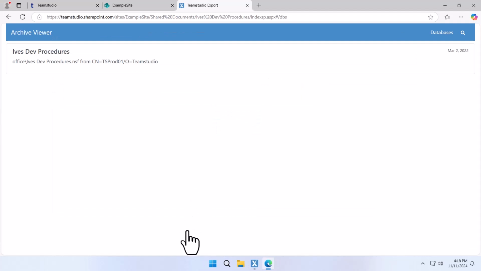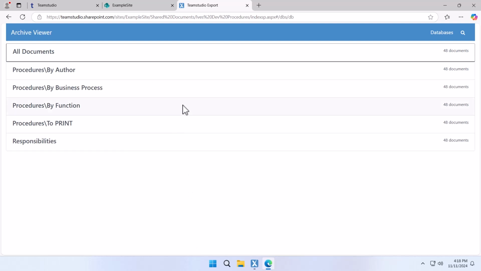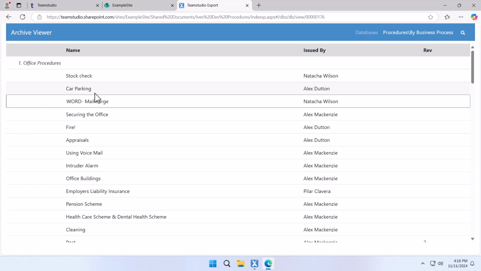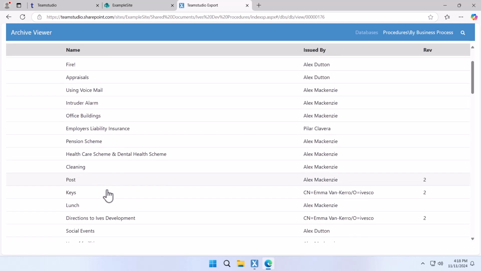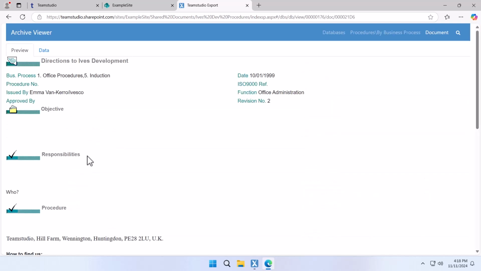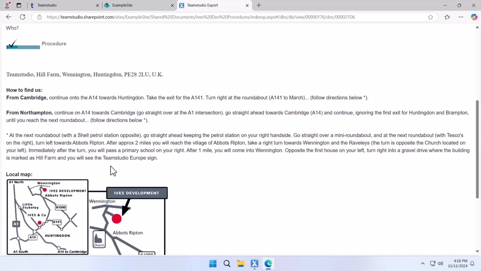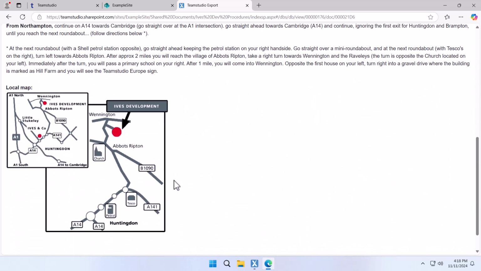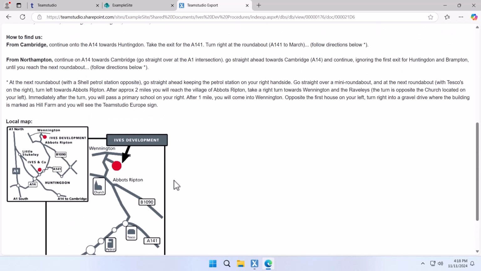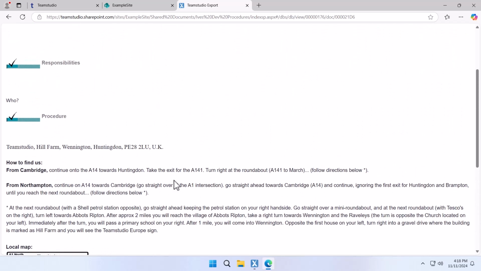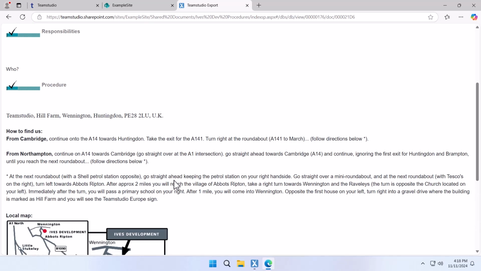All of the views are reproduced in the HTML output, and I can navigate the view and open a document just like in Notes. As you can see, we preserved the look and feel of the original Notes document just as it was in the Notes client. The attachments are preserved as well as embedded image and other rich text formatting.